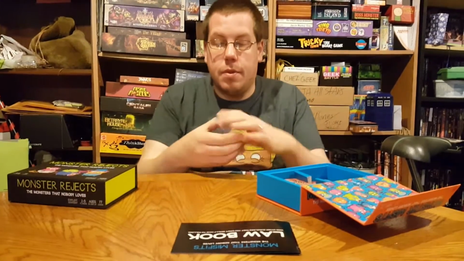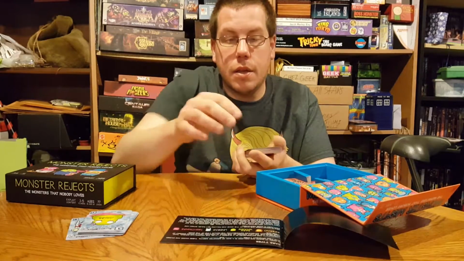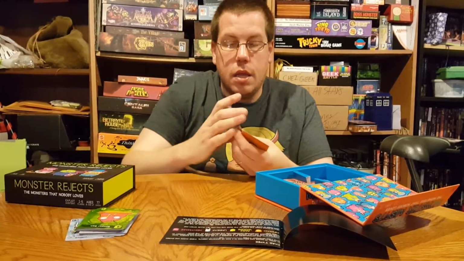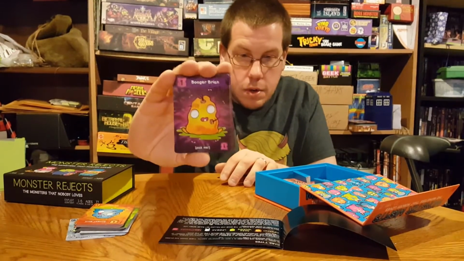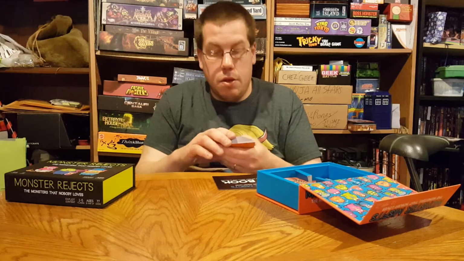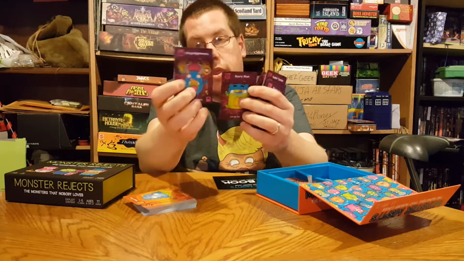You get a deck of cards with 4 suits. You have Undead, which is a blue background. You get Dark Woods, which is a green background. You get Inferno, which is a red background. And you get Nightmare, which is a purple background. Now, those are the 4 suits. Each suit goes from 1 through to 13, or the king.